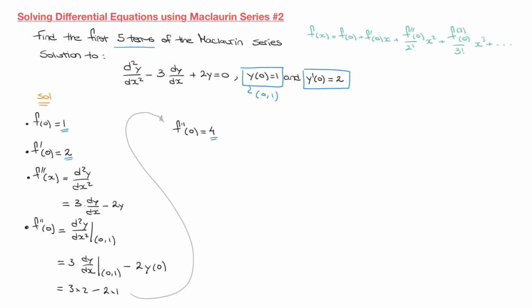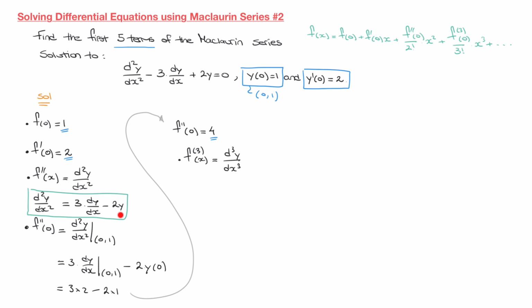Done. Okay, we now have f of 0, f dash of 0, and the second derivative evaluated when x equals 0, and so we carry on and seek to find the third derivative, which I write like this. Now the third derivative can also be written as d cubed y over dx cubed, and to obtain an expression for this derivative, all we have to do is differentiate the expression we had for the second derivative down here. And in fact, maybe I'll box that second derivative. That was the one right here. And I'll box it in green. There we go.